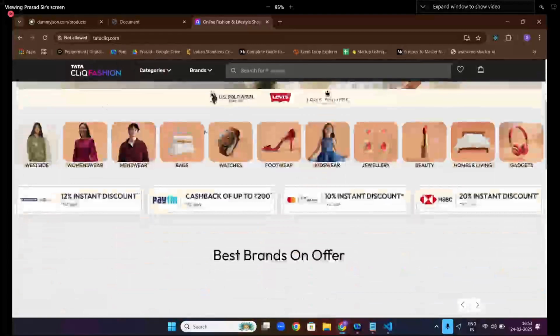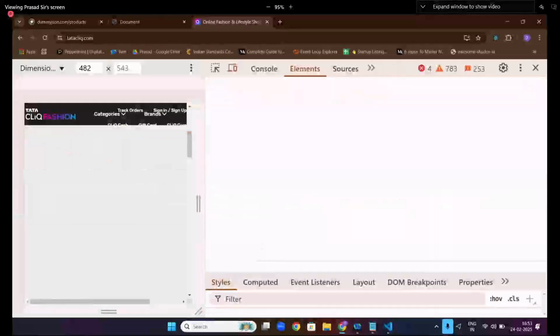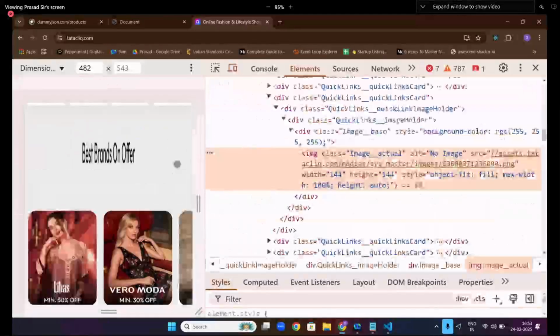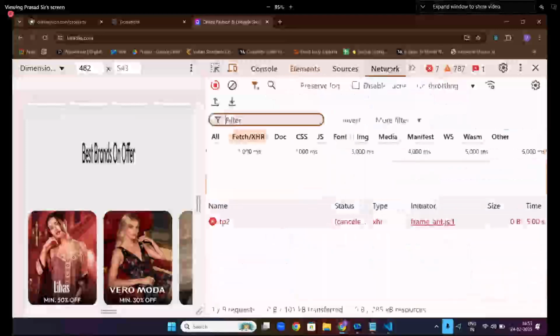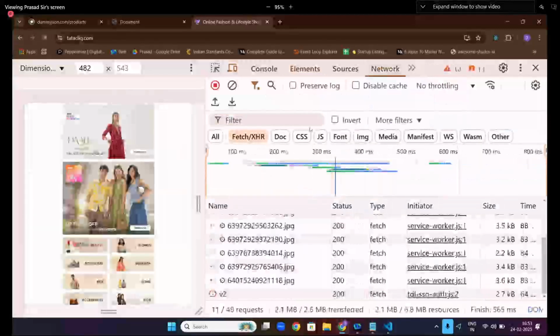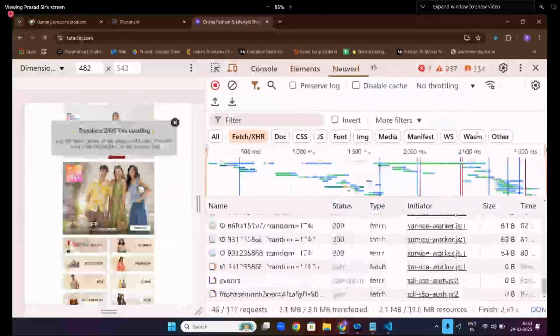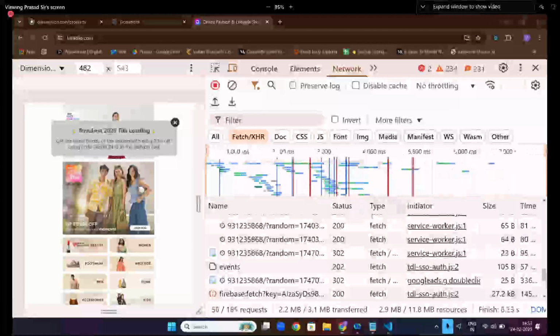If I just want to check watches, let me see what will happen when I click watches. Go here, network, go to the network tab. Everyone see this network place. See, so many are moving on. All are fetch. Can you see fetch, fetch, fetch, fetch? All are fetching the details.